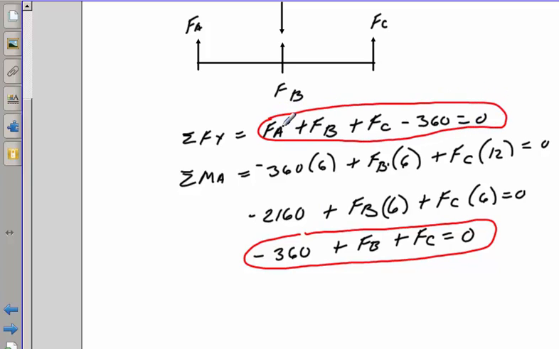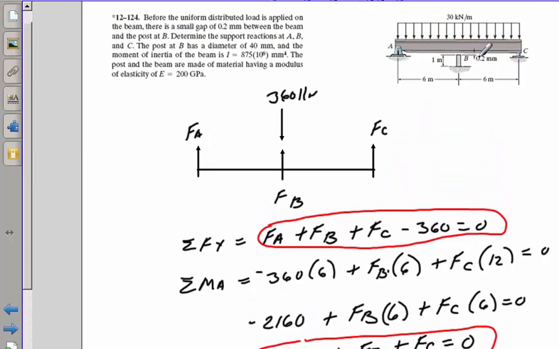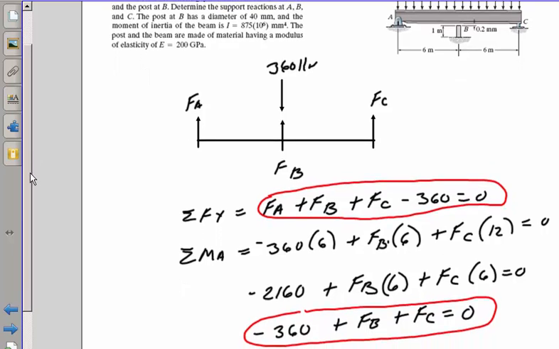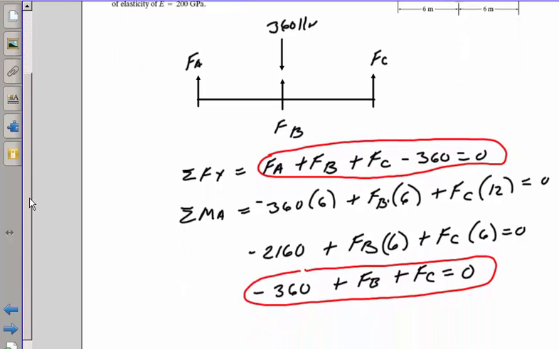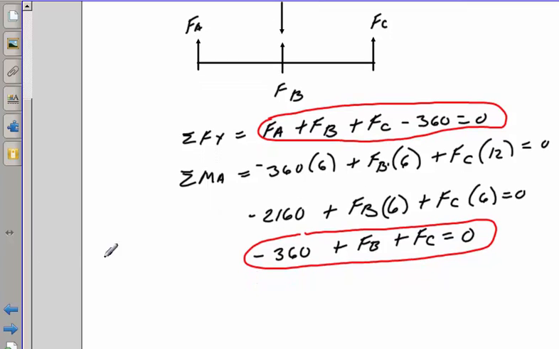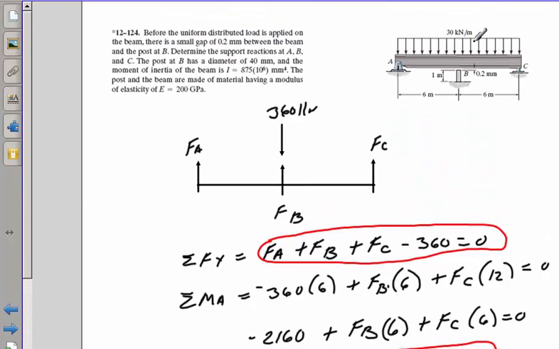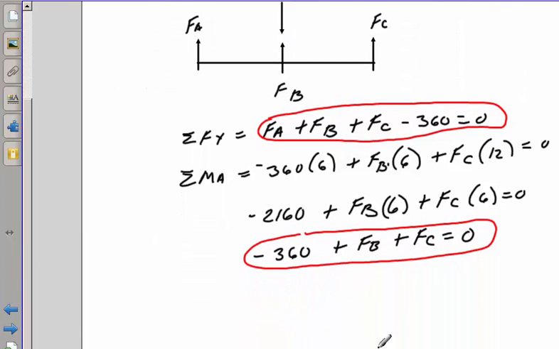Okay, so what you want to do here is to work on finding what the deflection is going to be here. Now, you notice you already have 0.2 as far as the deflection goes. So what we're going to do is find out what the deflection is going to be by the single load and by the distributed load here. That's what we're going to do first. So we'll have to go to the equations to do that.